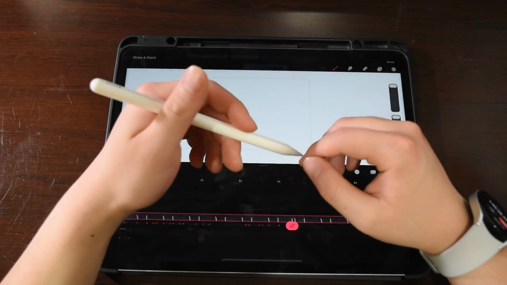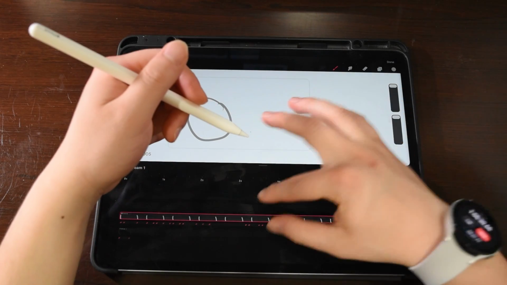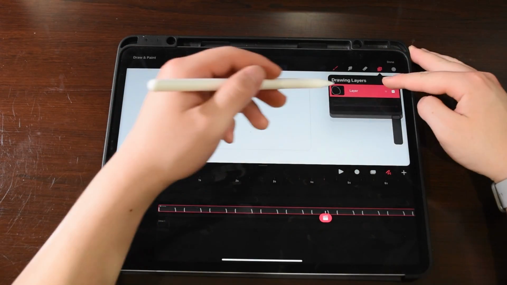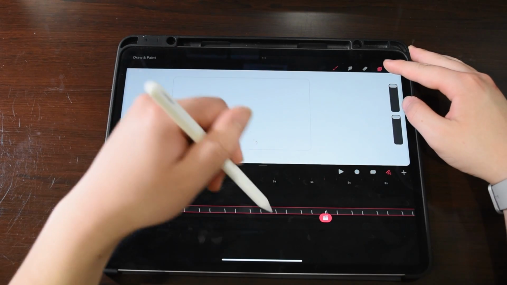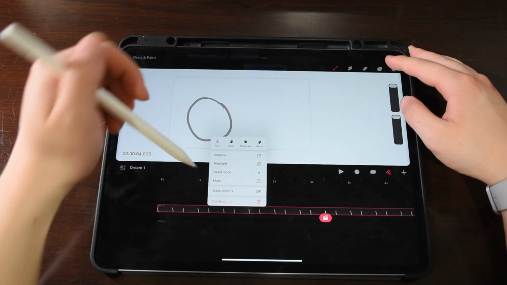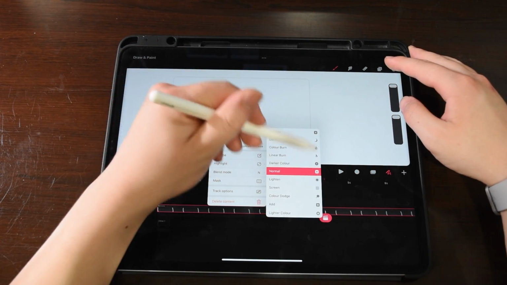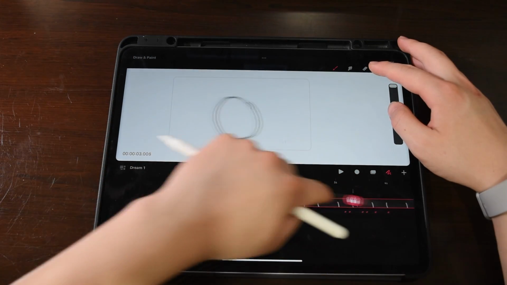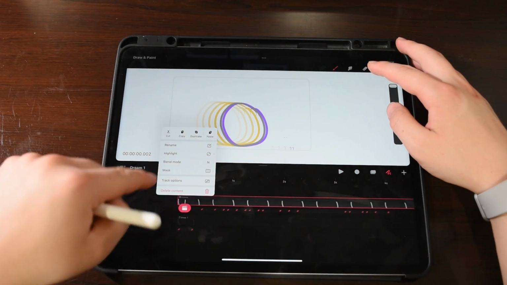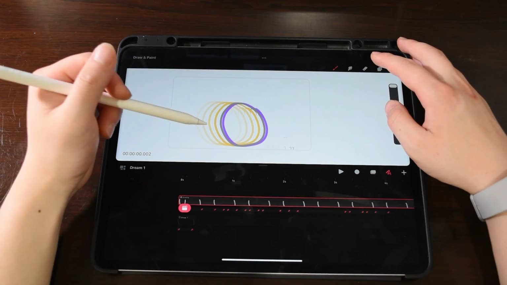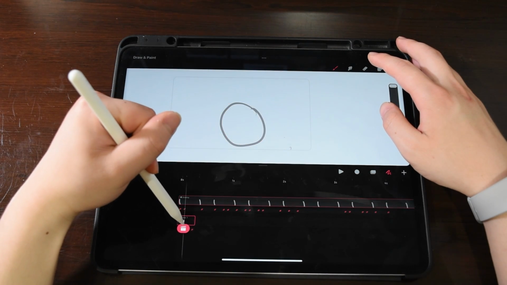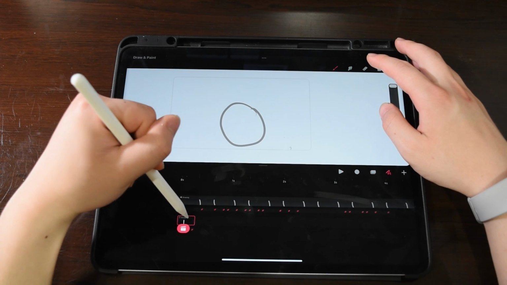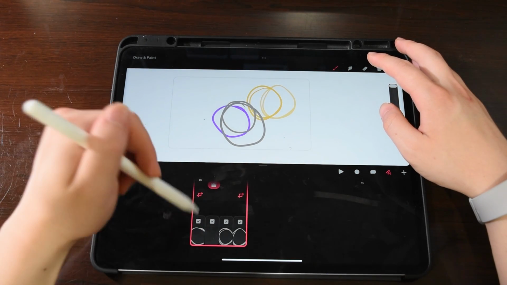But now you know. There are two places where we can apply blending modes in Procreate Dreams, either the layers panel here or in the timeline. The difference is that the layers panel is only for single frames, so just like a drawing in Procreate. Meanwhile, on the timeline, it takes your entire animation track and applies it to the animation tracks below it. You can apply these blending modes to groups or layers by holding on the group, and you can now cycle through the blending modes to select the one you want.